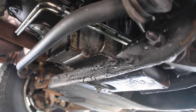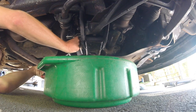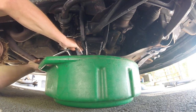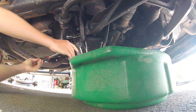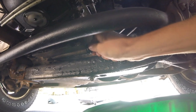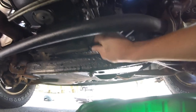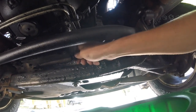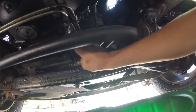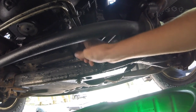Let's crawl under there and crack that drain bolt loose, and pull off the oil filter as well. I like to unthread the oil pan bolt by hand so I can catch it, so it doesn't go into the big oil catch pan. I'll just unthread it — it should be able to be unthreaded by hand. If not, someone may have cross-threaded it in the past, which is a separate issue.